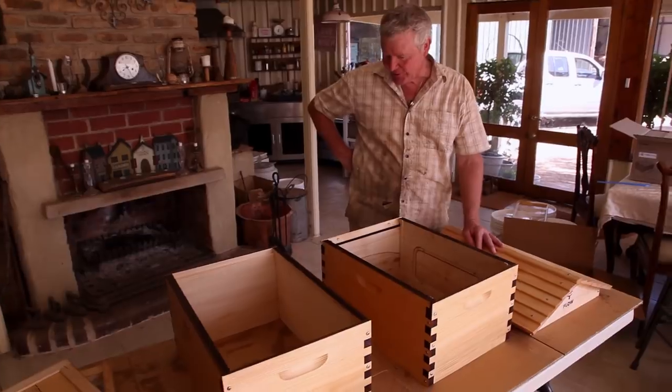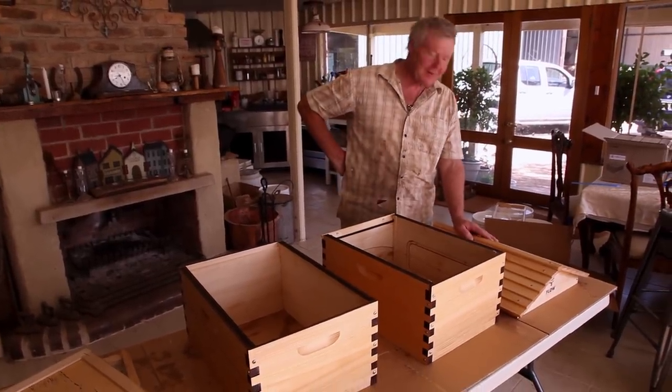Finish all the tung oil soaked in. I reckon that's looking pretty good. I reckon we're about ready to get some bees organized. And now we've just got to unpack our Flow Frames, pop them in the super, and go and get some chicks organized so we can get some honey on tap.